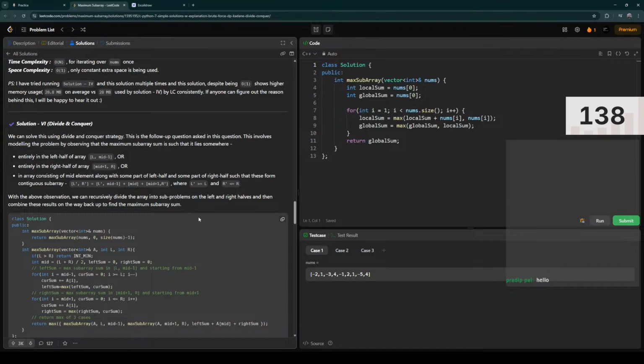We start from mid minus 1, we go till L. Hmm.